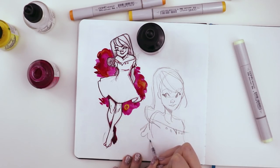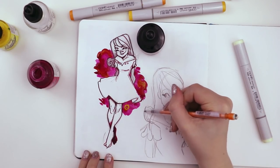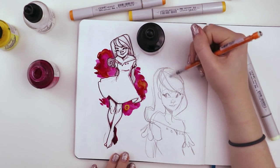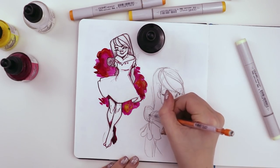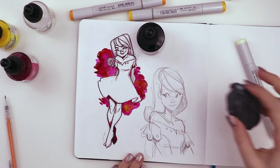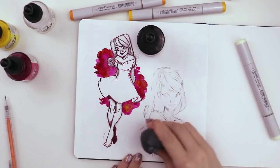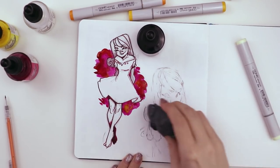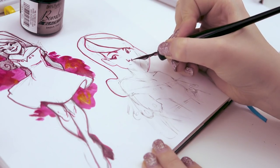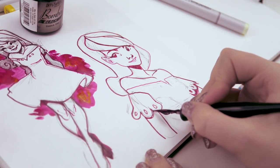For the next sketch I decided to draw the same character — although I didn't realize it until I added that big poof of hair on top of her head. This is me approaching that character from a different angle, thinking of them as a real individual and how these different character elements would look if they just turned their head slightly. The problem with inking that first sketch was that I didn't erase the pencil at all, so for this one I actually erased a majority of the sketch but left enough to hint at the general idea before going in with the magenta ink.